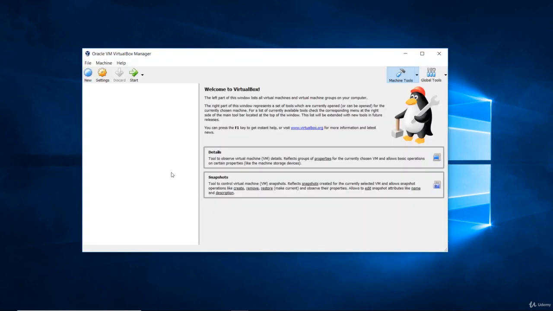After you install, open up the Oracle VM VirtualBox interface, and it will look something like this. Now the next step is to deploy virtual machines. In order to do that, you can either create a machine, attach a CD drive of an operating system, and follow the instructions to install the operating system as we are familiar with. However, there's also another easy way. There are pre-installed, pre-configured operating system images available on the internet. We could use those to easily deploy as many virtual machines as we need.